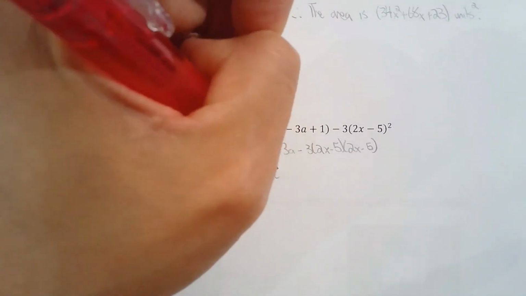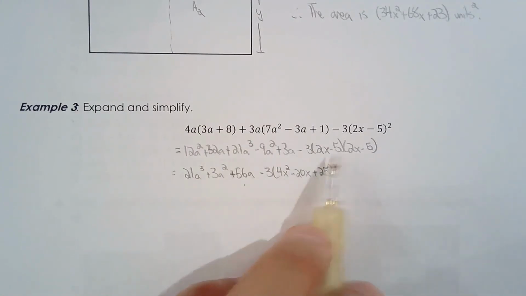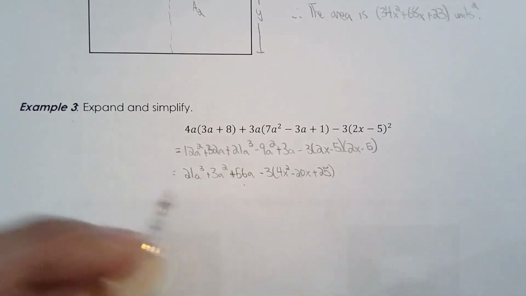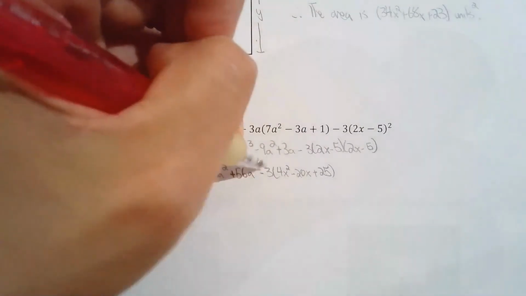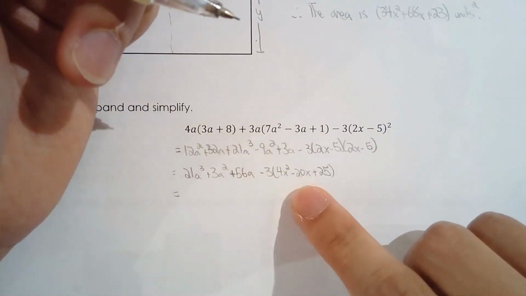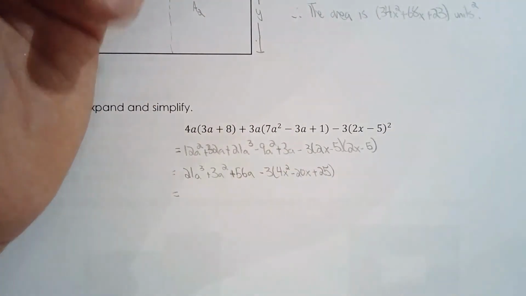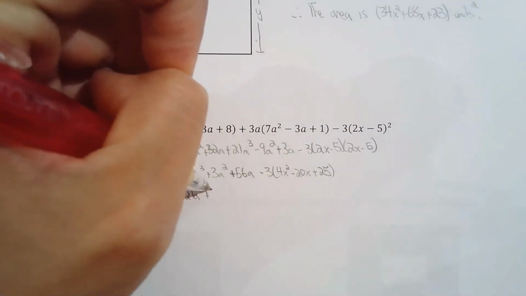Okay, so 4x squared minus 20x plus 25. Really try to force yourself to expand and simplify in that one step. It's really worth doing because you're going to be doing this so many times in grade 11 and grade 12. And then, this is a very classic grade 9 mistake. Students don't distribute the negative 3 fully. They only distribute to the first term, but they forget to distribute the negative 3 to the second and third term. So just watch that mistake.